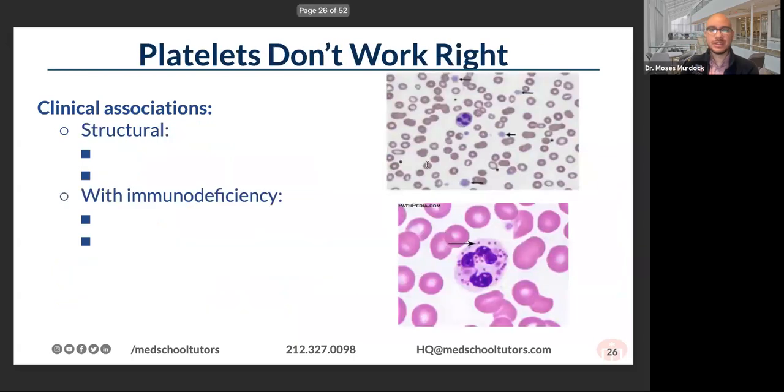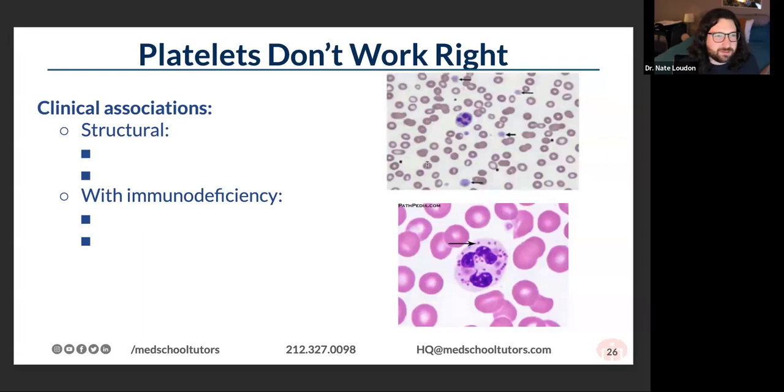Cool. All right, platelets not working right. Take it away. All right. So when we think about this, at least I like to divide it up into: is there something structurally wrong with the platelet, i.e. some sort of genetic deficiency in our platelets, or is there something else going on where you also have some immunologic problems that go along with it? There are a couple of important syndromes that have both immunologic issues and platelet issues, and it's important for us to understand why they are that way. So we'll talk about them momentarily.